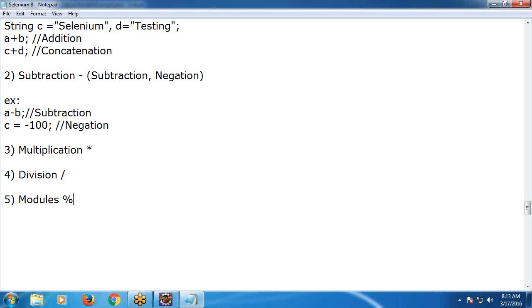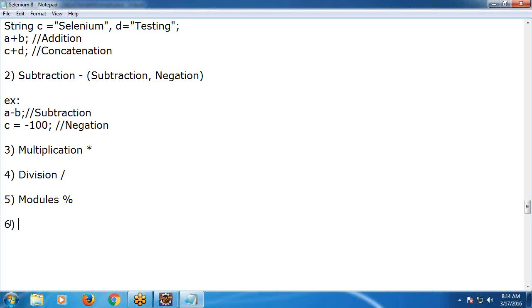It returns the remainder. The multiplication operator multiplies two numbers; the modulus sign returns the remainder. 10 modulus 3, what is the output? 1 is the remainder. 10 modulus 2, the remainder is 0. That is modulus.